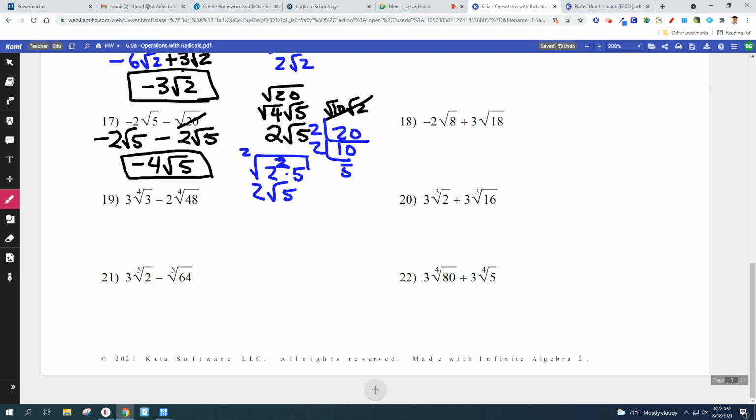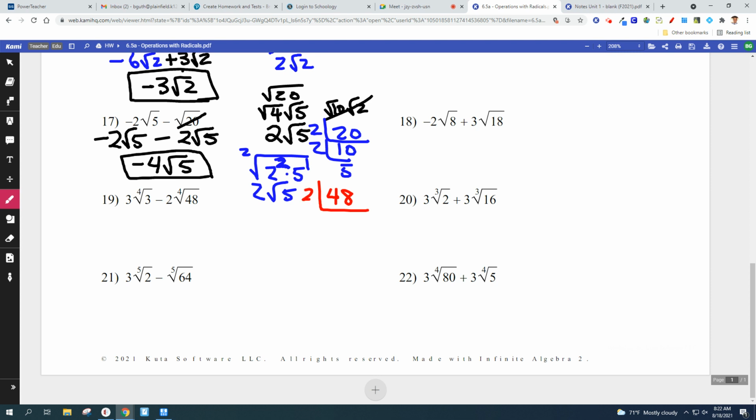It should be obvious to you, I think, that 48 is going to have to break down somehow. Okay? We want to break down that 48 somehow. And it's hard because we don't know fourth roots in our head very well. We know square roots okay. We don't really know fourth roots that well. So what I would do maybe on this 48 is let's break it down.